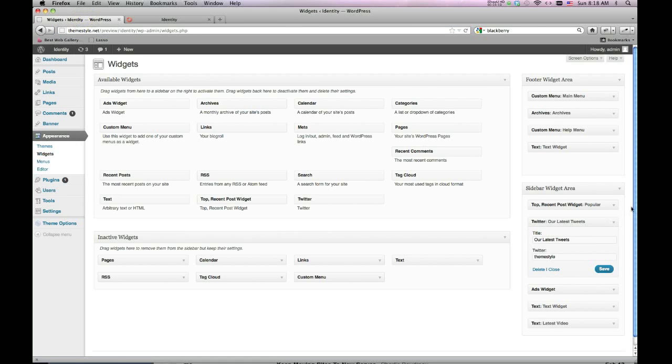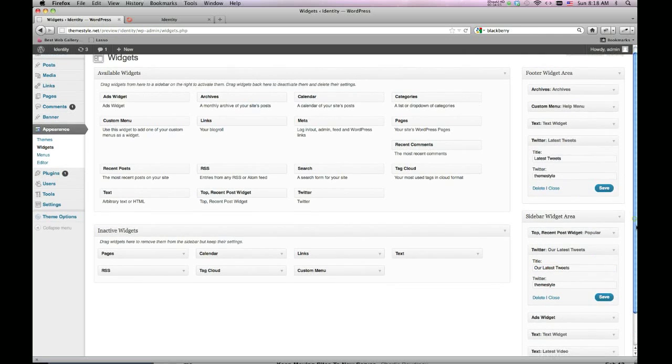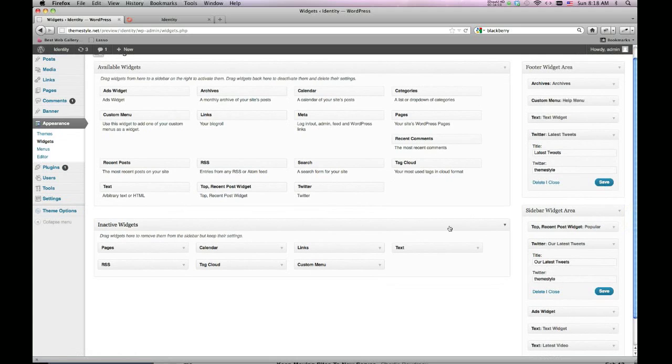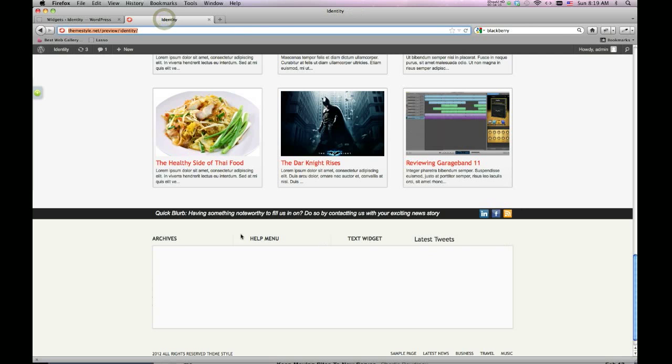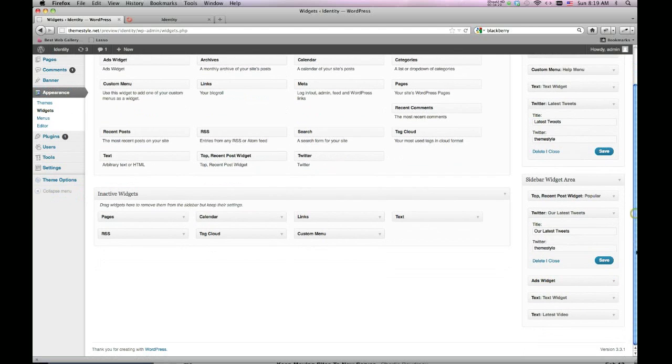But one other thing I need to point out here is that some of the widgets that work in the sidebar do not work in the footer, such as the ones we've developed for this theme: our Twitter feed, our custom recent posts, our ads. If you look real quick, I added the latest tweet feed, and look what happened. It messes it up. It doesn't work with that. So a couple of these custom ones aren't going to work. Your other ones, such as your text HTML and your menus, those will. So just make sure you make a note of that.